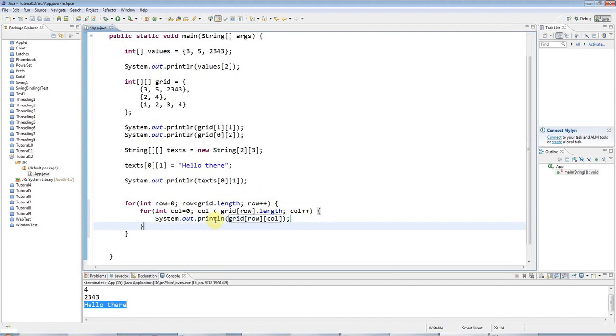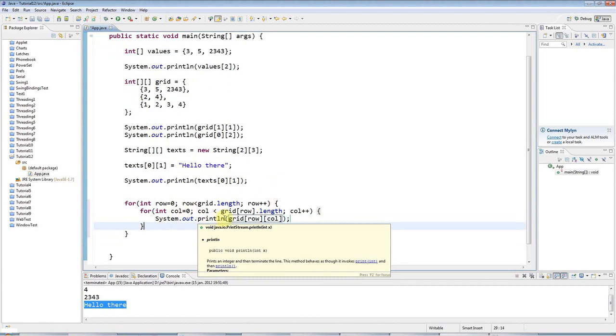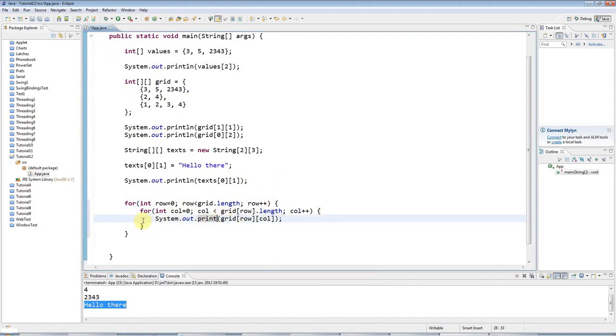And a handy thing to do with arrays to make your output look nice is I can change println to print. So instead of printing each number here on its own line, I can print them all out one after the other on the same line. And I can just add here some space after each number. Or if you put \t in quotes, that will output a tab character.